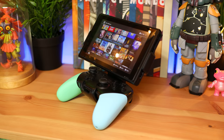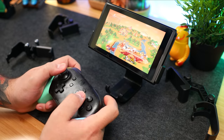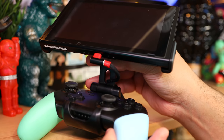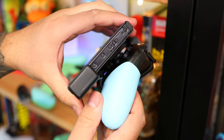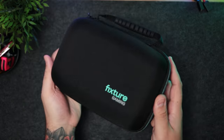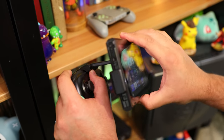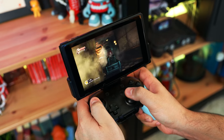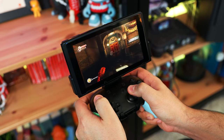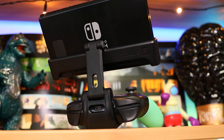If that's not enough, it also has a few additional features, such as a flat bottom with rubber so you can remove the controller and use it in tabletop mode, cutouts so you can charge and play, and it folds down pretty flat so you can pack this easily, especially in their exclusive carrying case to take it on the go. It's a very well-thought-out clip, and using the Switch in handheld mode with a controller is a game-changer, making it very difficult to go back to the Joy-Cons. It's pretty much as close as we'll get to a Switch Pro these days.